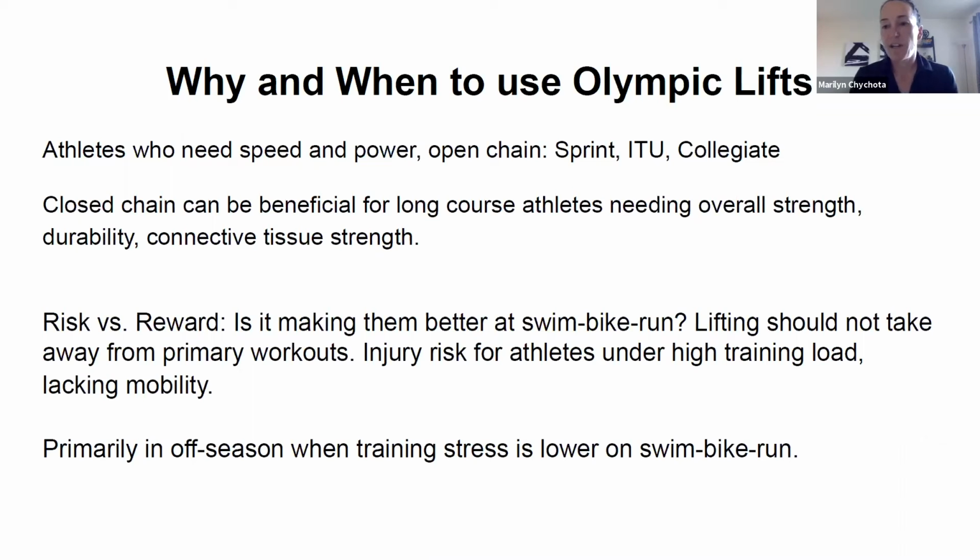So this is not for everybody. So in saying that, we really want to be smart as coaches of who we prescribe this stuff to. Look at their age, look at their mobility, look at what they're actually training for. I do think that there is a benefit in sprint, ITU, collegiate athletes, like I say, doing the speed and power movements. They're going to have maybe a little bit more mobility. If you're racing Ironman, if you lack the mobility, there's going to be more risk than reward. So you might stick a little closer to the core work and that kind of stuff. So really smart in terms of who you're choosing this type of work for and understanding the load of it.